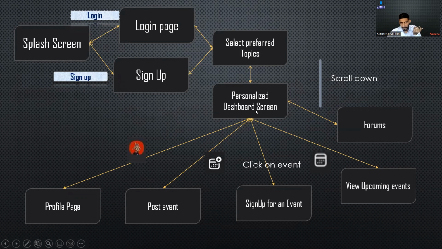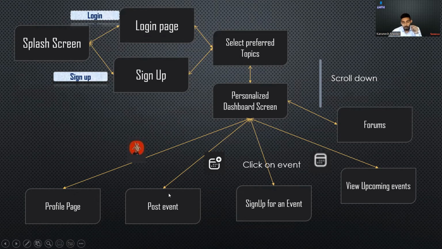And then you have a personalized dashboard screen wherein if you scroll down, you get forums. And if you click on the schedule or calendar button, the metaphor at the bottom, you can find upcoming events. If you click on the event, you can sign up for it. This you can do by searching or by explore or anything that you see in a topic or room that you follow.